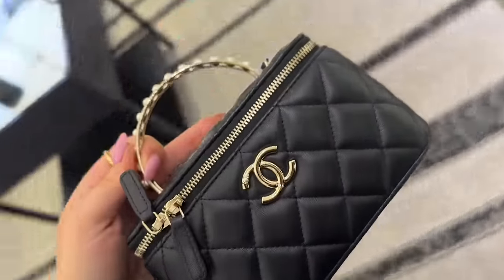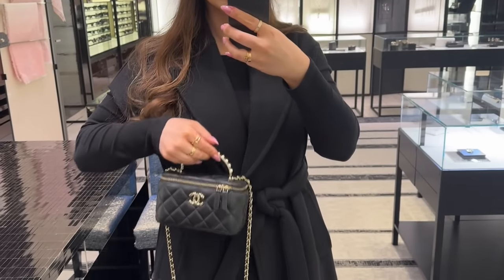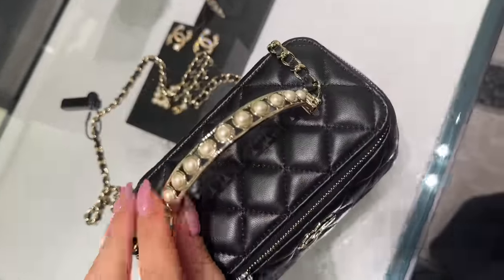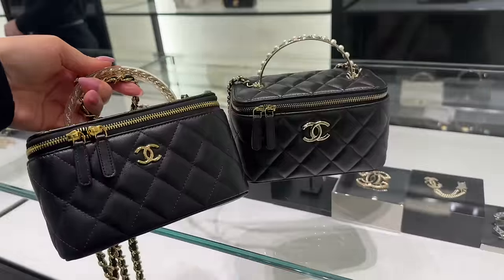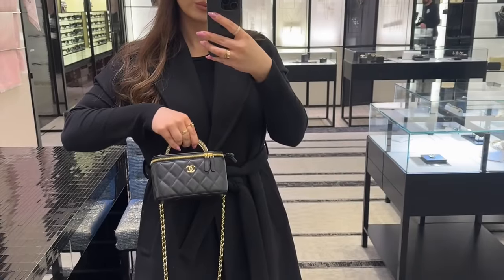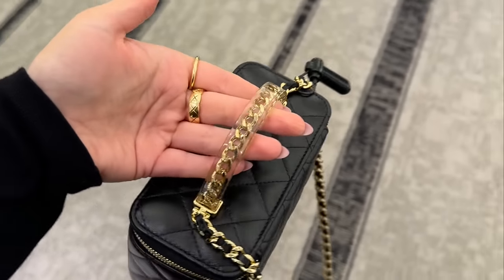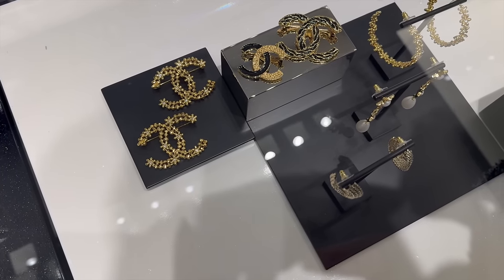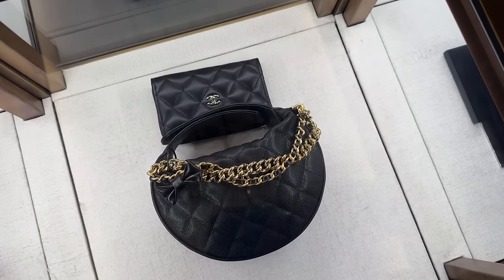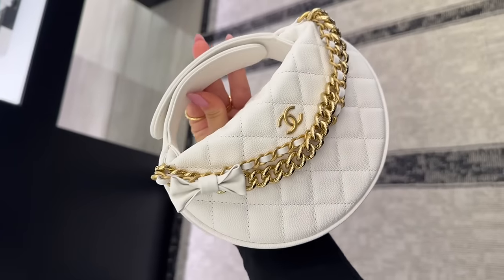I found something that I love — look at this vanity! Inside it has a big mirror. I really like this one; it works as an evening bag as well because of the pearls. It has pearls on the top handle and a pearl on the CC. Here is another one — maybe I prefer this one with the resin handle. The hardware is a bit more yellow on this one. Love the handle. I definitely prefer this vanity to the flap bag. Look at the beautiful jewelry with the flowers — I love the pearl detailing on the wallets. I don't like the black but in white it looks fantastic.